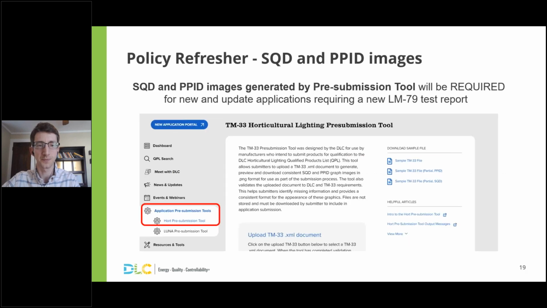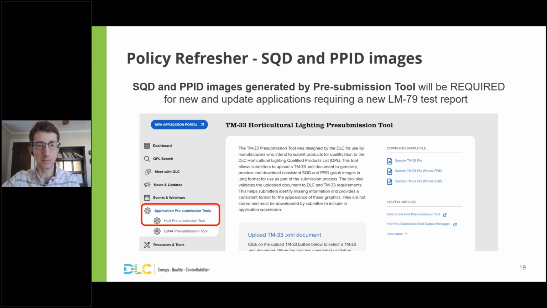Those images are required for any new or update applications that require a new LM-79 test report. So if, when updating from version 2.1 to version 3.0, you do not need to provide a new LM-79 test report, you do not need to provide new SQD and PPID images. Those images are just accompaniments of a test report.